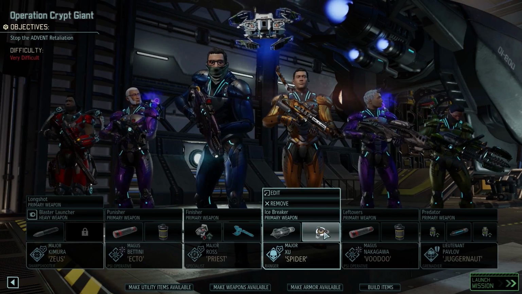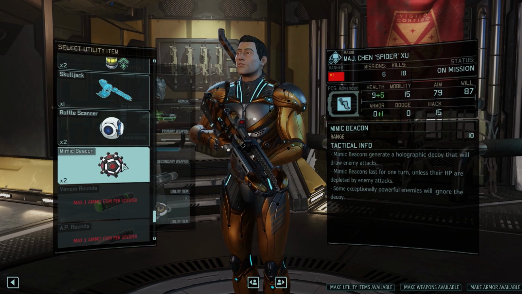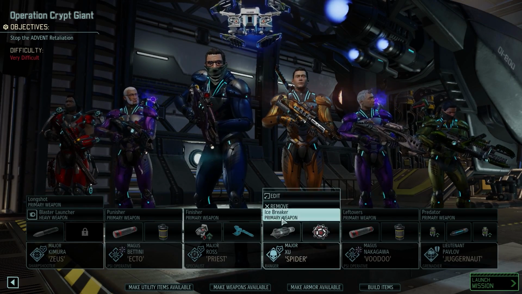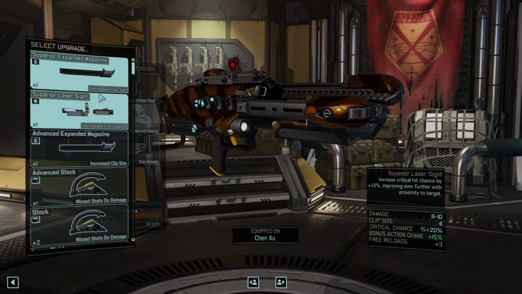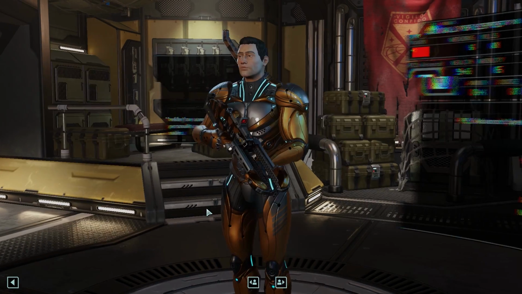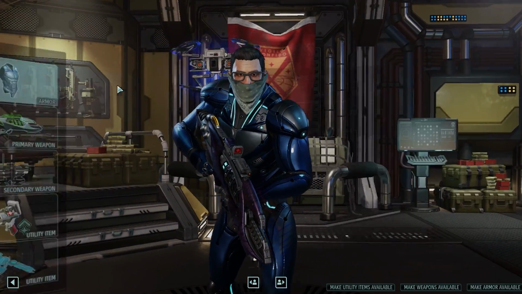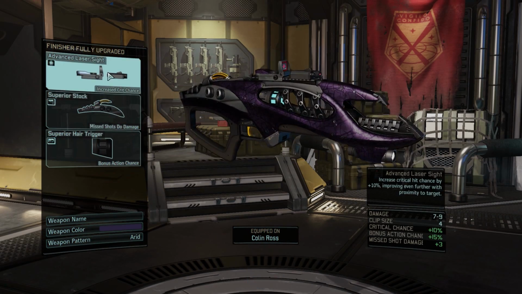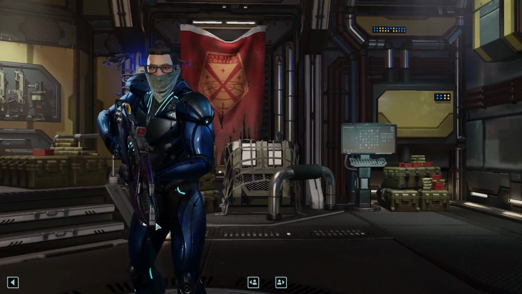Ranger, you know what? I haven't been using the proximity mine lately. Partially because it is bugged. So you know what, let's give you a Mimic Beacon for the time being, and we'll worry about maybe upgrading that in the future. Check out your weapon upgrades. Advanced laser sight. How about a superior laser sight? It's only a small upgrade, but it is an upgrade nonetheless, and I am happy to have it. Priest, can your weapon be upgraded at all? Not soldier abilities. Advanced laser sight. I've already given someone else the superior laser sight, so you cannot upgrade that.